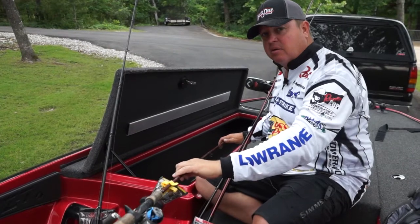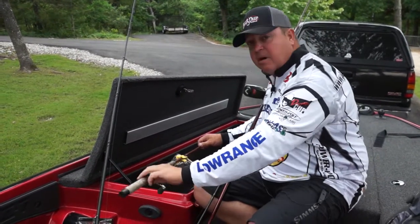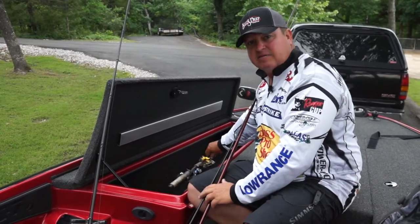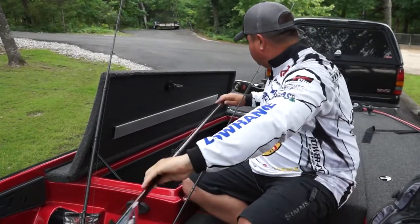I'm in my buddy's boat, all right? And I'm not gonna make fun of his equipment because you just don't do that to your buddy. But I'm just gonna take my rods in here like this, and his stuff's all tangled up. I'm just gonna throw my stuff in there. Look at that swim bait. I'm gonna take that in there.